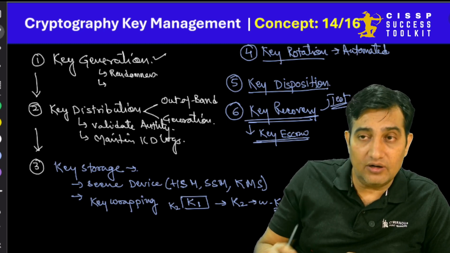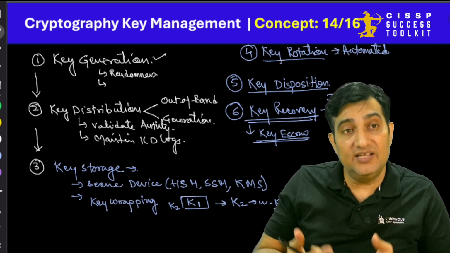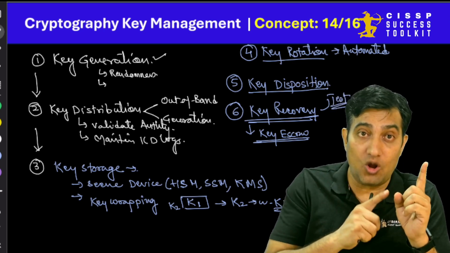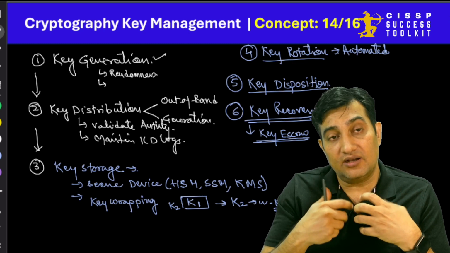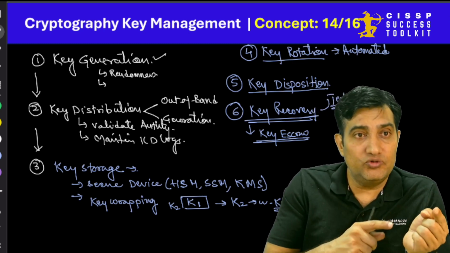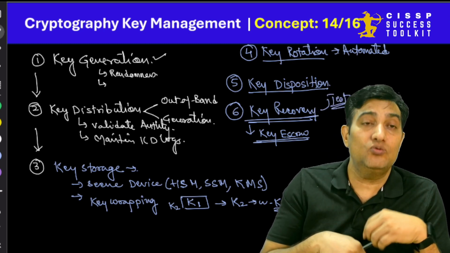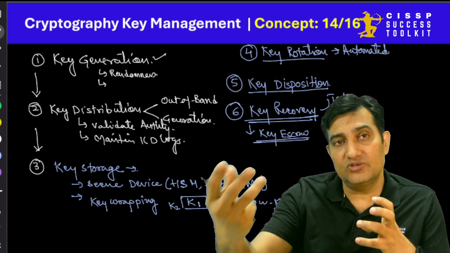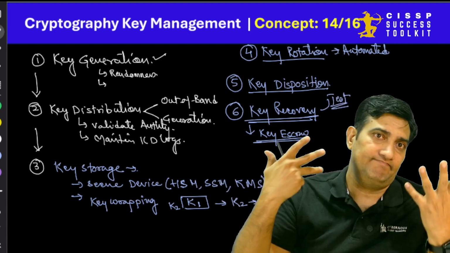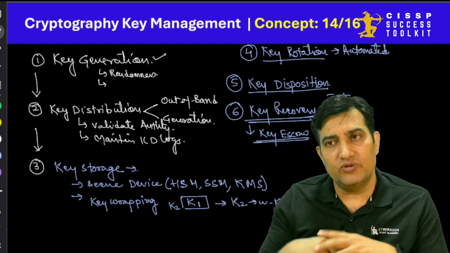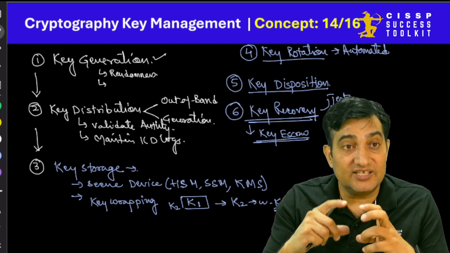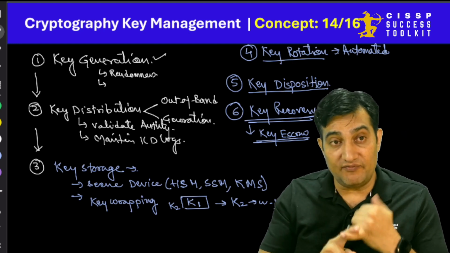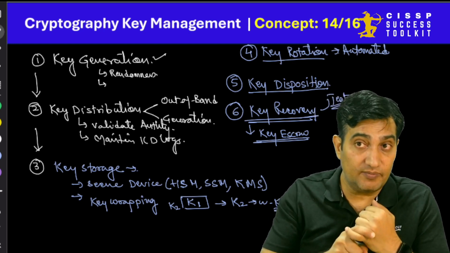When we use a third party to manage the key as a middleman, for example, you are going to host your client data on the cloud, and the customer is also not very comfortable giving the key to you. So neither you keep it with you, nor you give it to the cloud service provider. You can have a separate solution which will be managing your keys, like CyberArk, maybe whatever, right? You can use those kinds of solutions. So that is called key escrow, when the key is managed by a third party instead of you, not by the first party, not by the second party, but the third party.